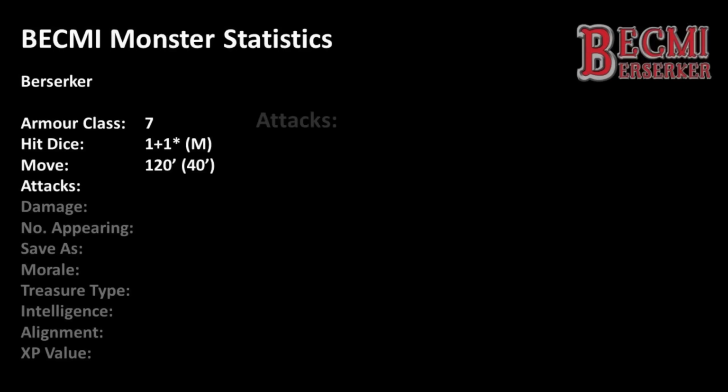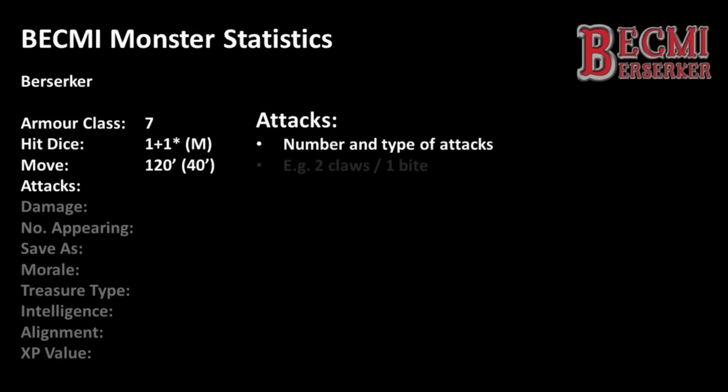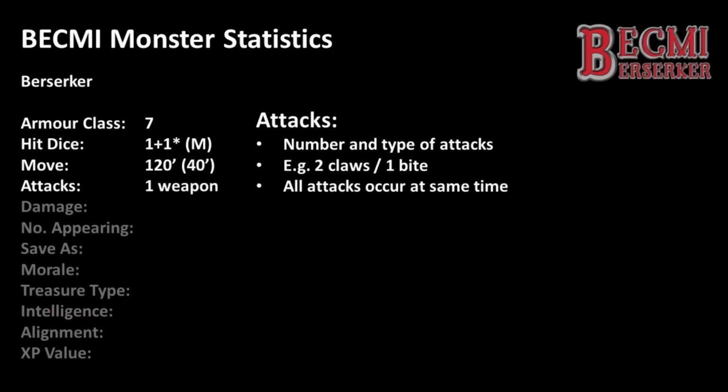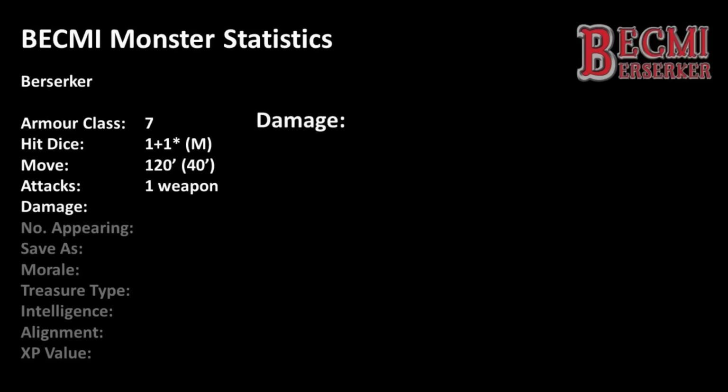Let's move on to attacks. This is a relatively simple one and refers to the number of attacks and attack types. For instance, a common entry you might come across is 2 claws and 1 bite, which means a monster with this entry would have 3 attacks, 2 of them with claws and 1 of them with a bite. All attacks would be resolved on their turn in the round. So turning to my Berserker, I note that their attacks entry is 1 weapon, so this means I have a bit of flexibility in choosing what this weapon might be. This leads us into damage. Damage is linked to attacks in that, for each attack type, a damage value is returned in the same order.